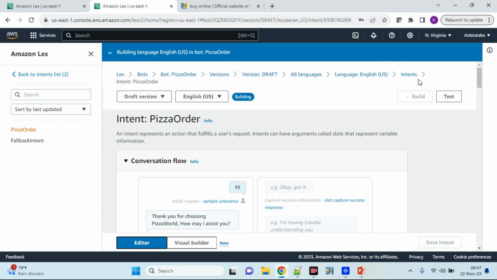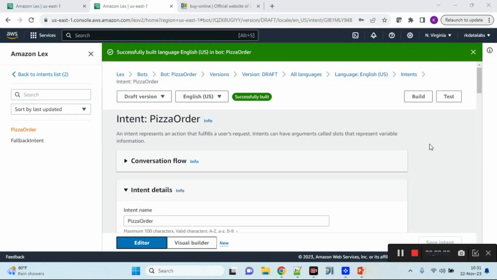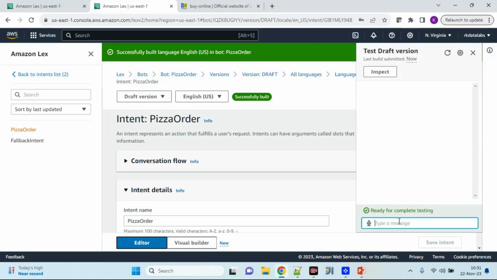This is actually getting all the slots, slot types, intents and everything, so it is trying to build from all the resources in Amazon. Alright, now we have successfully built our chatbot application, and it's time for us to test it. So what would you like to have? Let's start our conversation. Let the user request with hi.